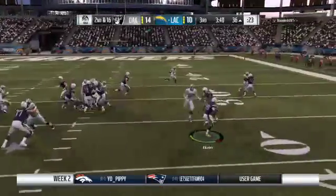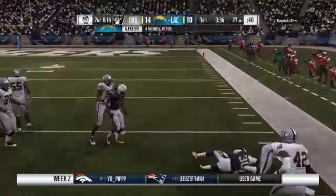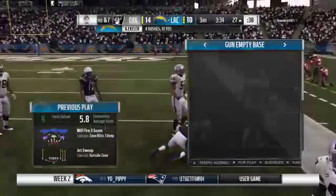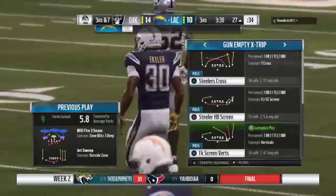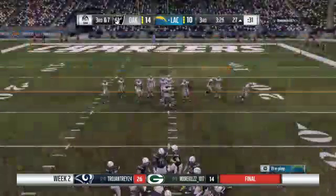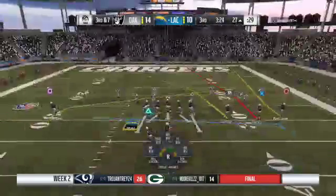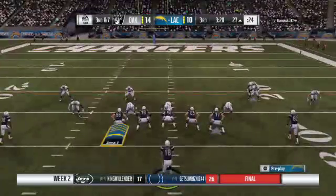They'll run it now out of the gun. He gets away from one, and past the 30 down to about the 27. 9 yards on the gain there, and it's going to bring up a tough 3rd and 7. Offensive linemen love creating space for their guys carrying the ball. But when that guy also breaks tackles and creates extra yardage, they almost feel like he's one of them, and they really embrace him.